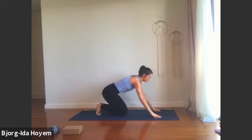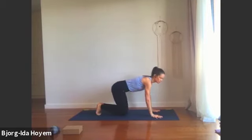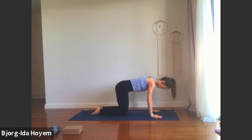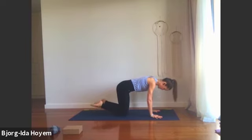Gently coming onto all fours and then slowly releasing the toes. Some gentle movements there to release. Now you might want to do some gentle movements, or you might want to hit the top of the feet into the mat to release a little bit further. So whatever you need this morning. Maybe circling the ankles one direction, then the other.